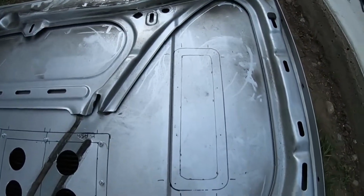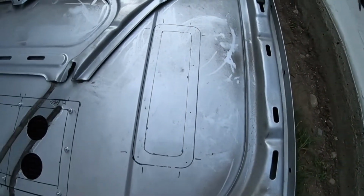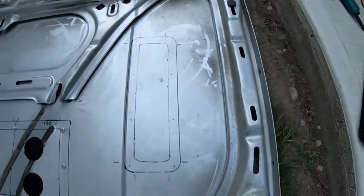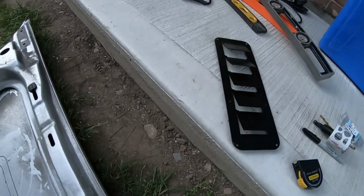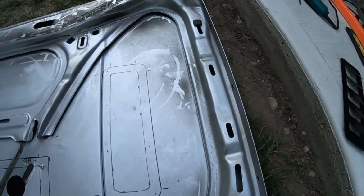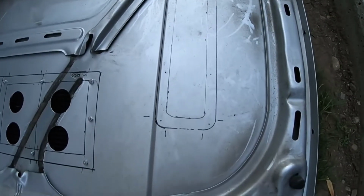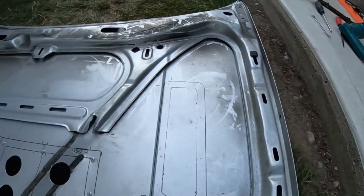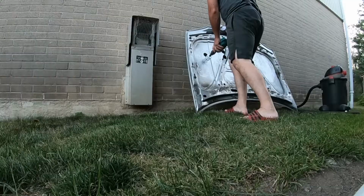There's our first template right there. What I actually might do is go back to the whole saw kit. Instead of making a huge racket with the grinding, I can just use this drill and go nice and easy. How many openings are on here? I think 5. So I might go for 5 or 4. We'll see how it goes, but I think that's going to be the best bet for getting everything nice and neat and clean. And then we can put our little holes in to do the mounting with our nuts and bolts here. So I'm going to quickly do that template as well, and then start doing the drilling.